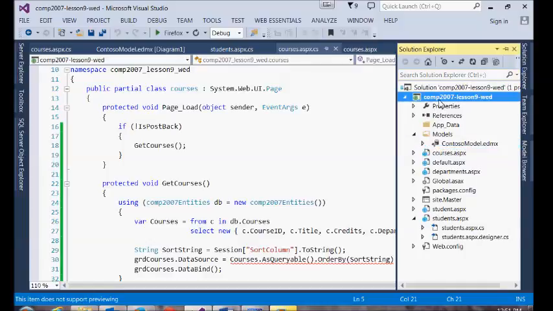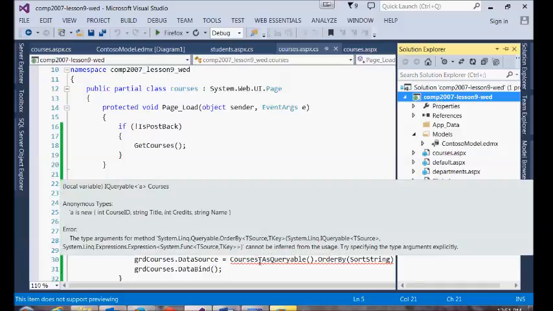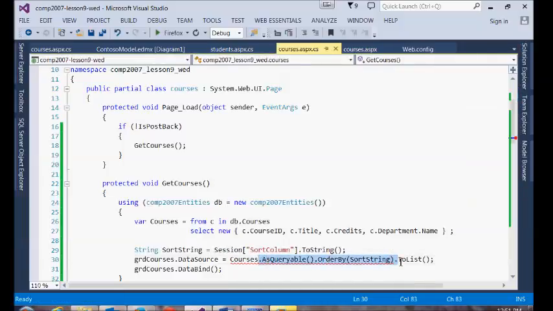Can we just do order by in our query? You can't, it doesn't work for some reason. I'll try it. It's a good question, Sam. So let me set this string variable first. We'll try it, but I don't think it will do the order by.